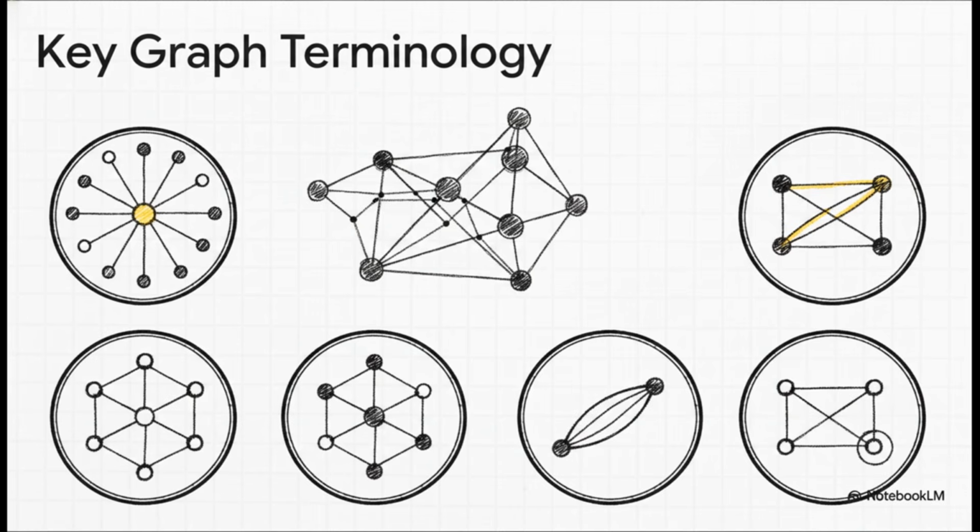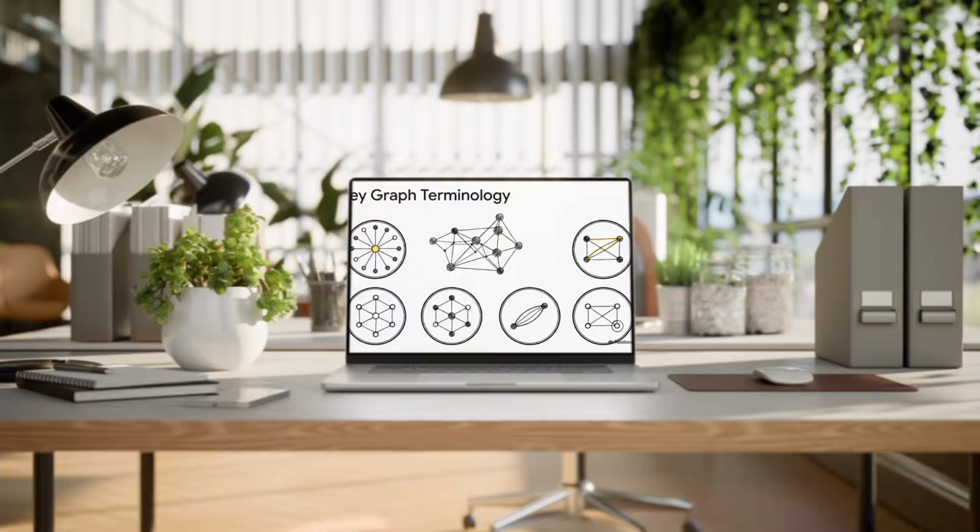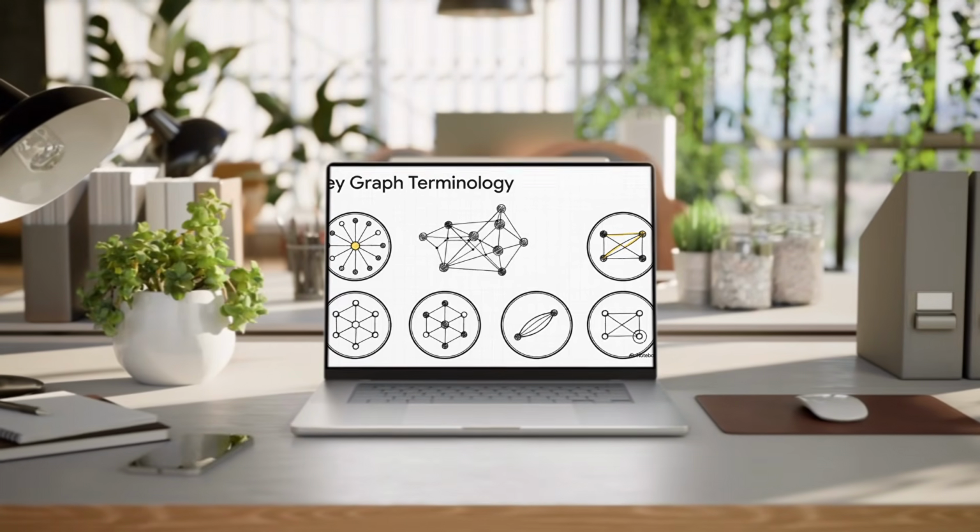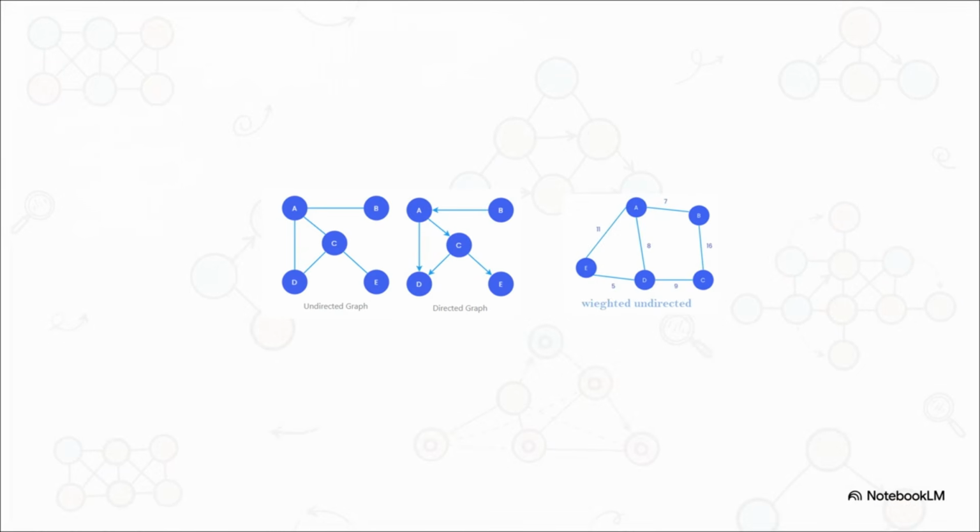We also have complete graphs where, you guessed it, every single node is adjacent to every other node. And then there are multigraphs, which might feature parallel paths, or even quirky self-loops that start and end on the exact same spot. Now, relationships get a whole lot more interesting when we start adding rules.